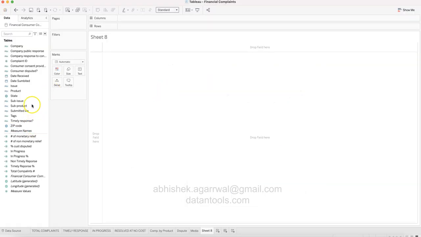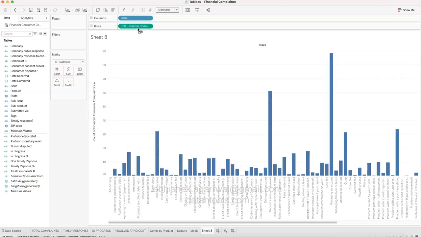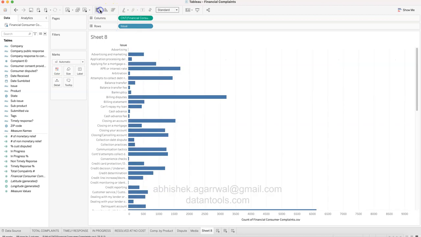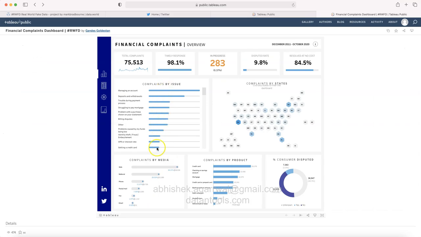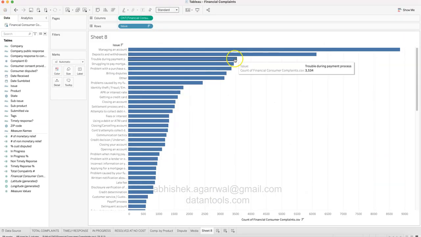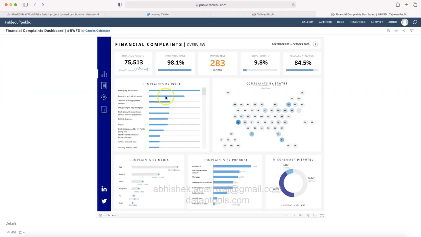So if I just show you issue over here and financial complaints over here, and I switch it, sort it, we already know this piece. This is a pretty straightforward bar chart, right? That's what it has been done. However, the only thing is it has both the edges as a line or a square. It's basically a square format, and this has rounded edges.